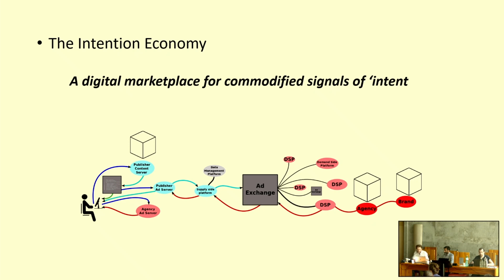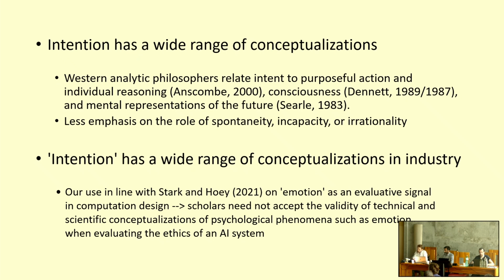So what does intention mean? It has a wide range of conceptualizations in academia and Western analytic philosophy, who've related it to purposeful action and individual reasoning, consciousness, and mental representations of the future. And you see, in the West at least, less emphasis on the role of spontaneity or incapacity or irrationality.